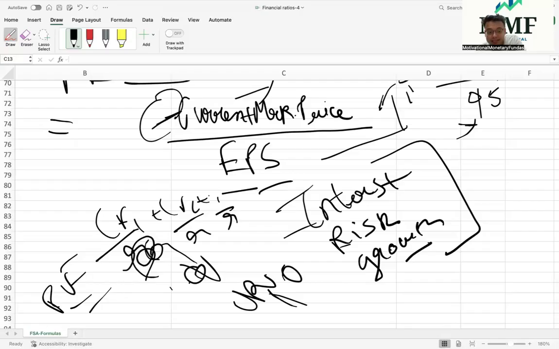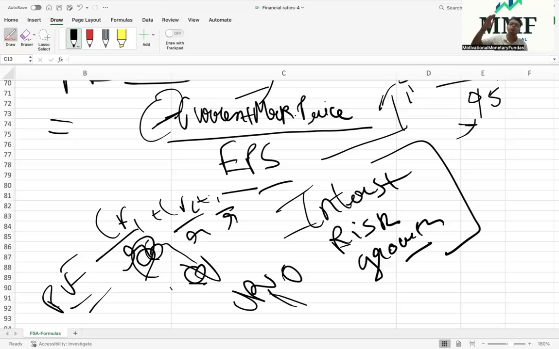Your cost of capital, that is Ke, will also be more because your cost of capital is a measure of risk. Interest rate is one of those many inputs which are used to calculate risk, right? So if someone asks you what is cost of capital, cost of capital is denoting the riskiness in the cash flows of the business, how risky the business is, whether it will be able to generate cash flows or not, right? So if the business is highly risky, your Ke, that is cost of capital, will also be very high. But if the business is less risky, your cost of capital will be very low, right? So risk is linked to interest and growth.